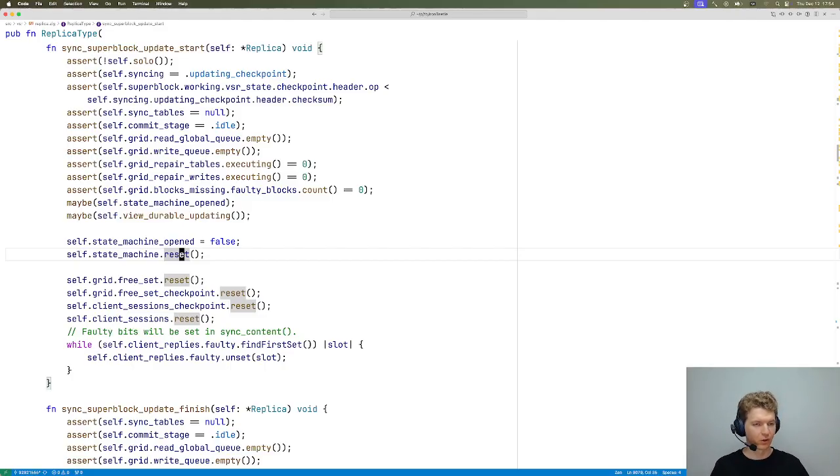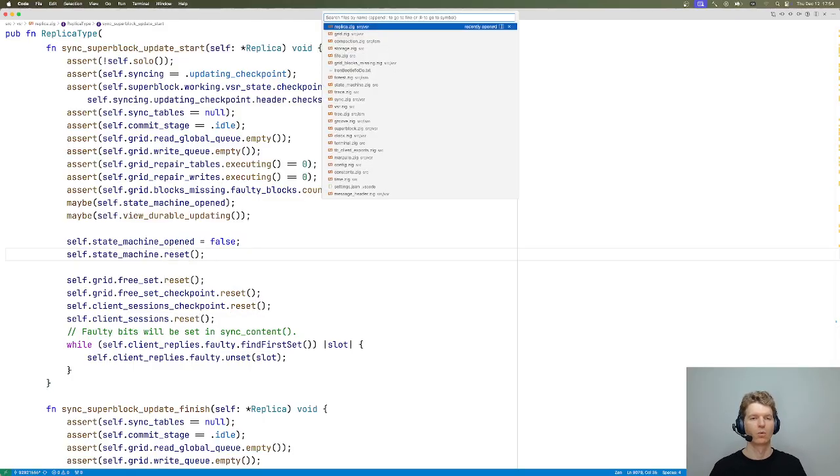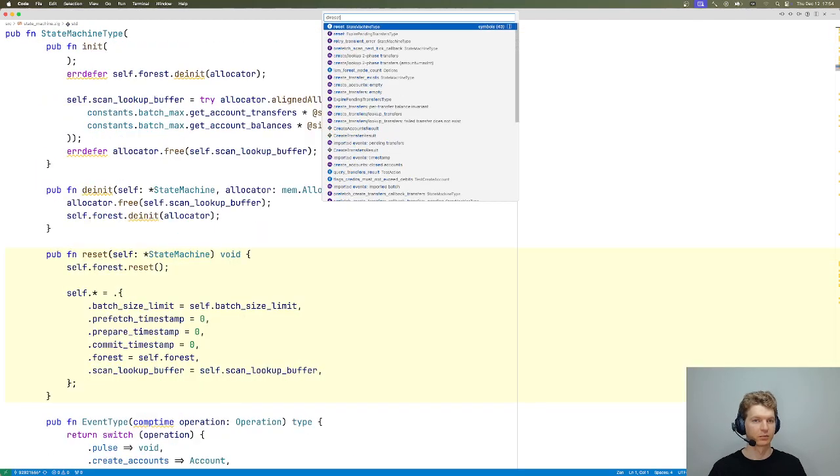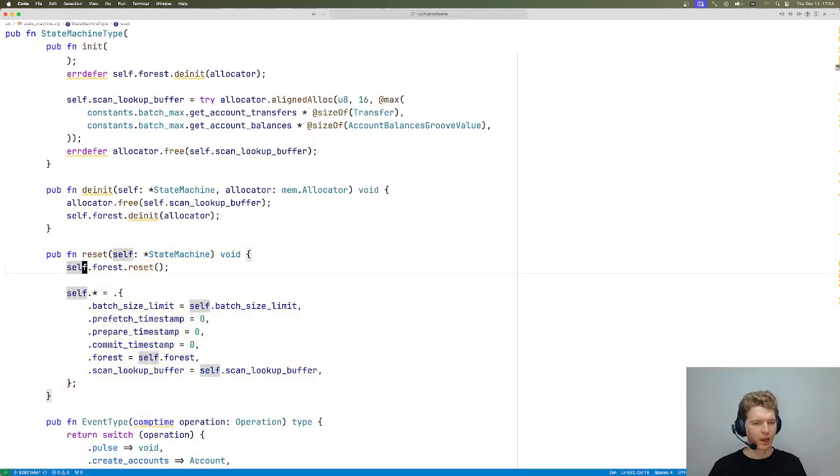Now let's go through this reset workflow. In the state machine, we have a reset function. What it does is recursively reset everything that there is to be reset in terms of fields, and then reinitialize the data structure.